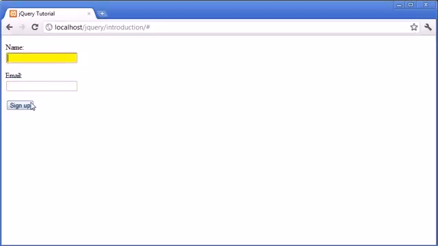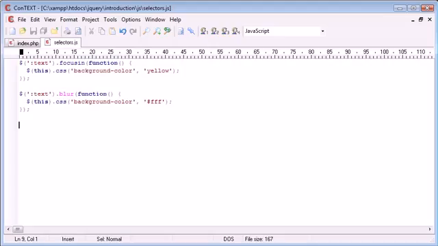So now that we've got that sorted, we need to change the sign up button. So when we click on it, it disables and shows a please wait message. So let's go ahead and select the button element. So this would happen for all buttons on the current page. And because we're going to be using this, it doesn't actually matter that we're selecting all buttons on the page. So button.click, we need to apply a function to this. And inside of here, we need to change a few things.